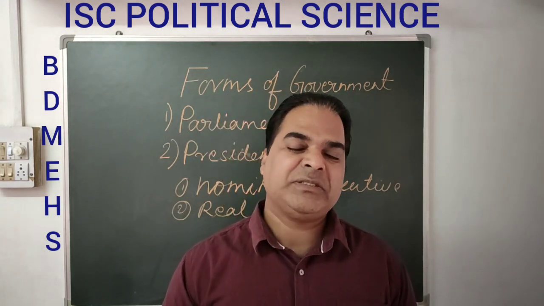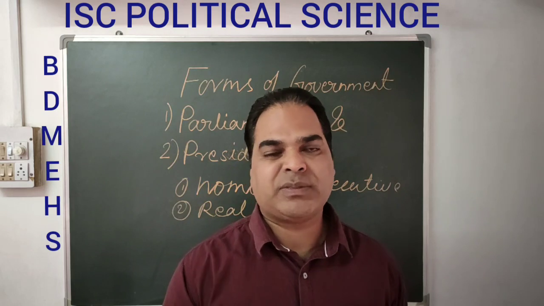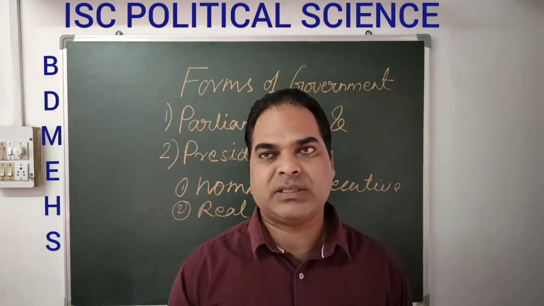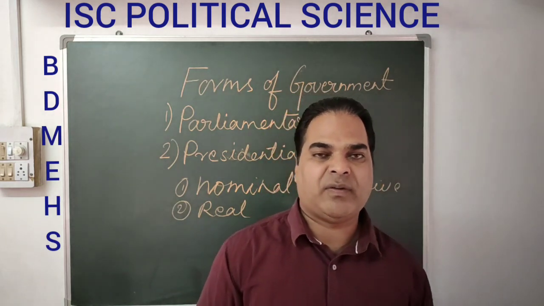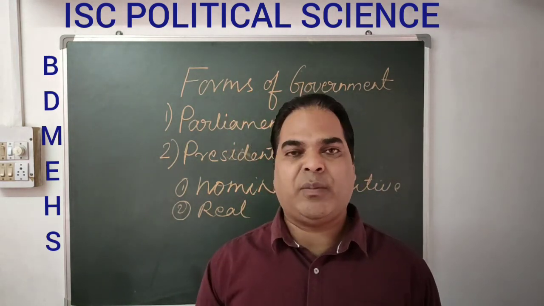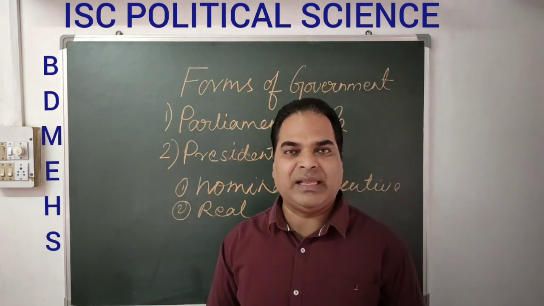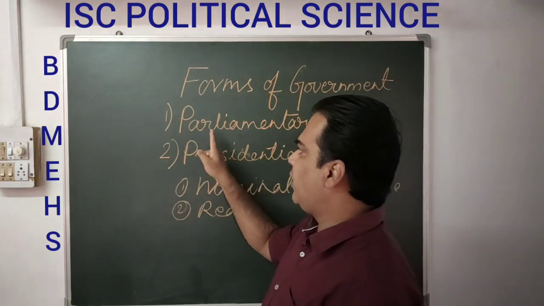To the class once again. In the previous class, we discussed the forms of government, and within that we discussed the unitary form of government and the federal form of government. So today, the last part of the forms of government, we are going to complete it, and here we will be discussing the parliamentary and presidential forms of government.